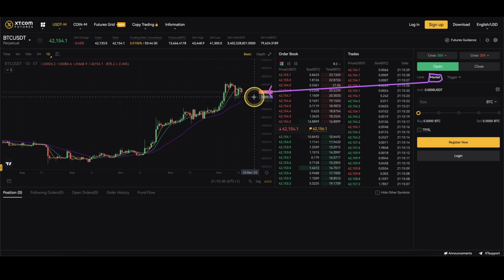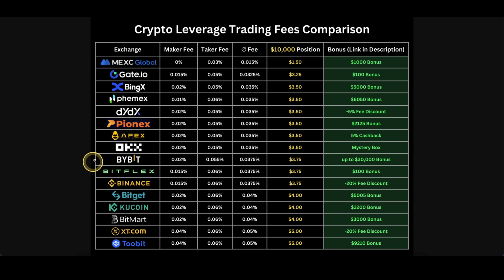So the downside to that is of course that the fee is a little bit higher, but the good thing about it, and I mostly actually use a market order still, because you will have a guaranteed execution immediately at the current market price. So if you just quickly want to enter a position, this is still the way to go. Let's take a look at this comparison to other exchanges.